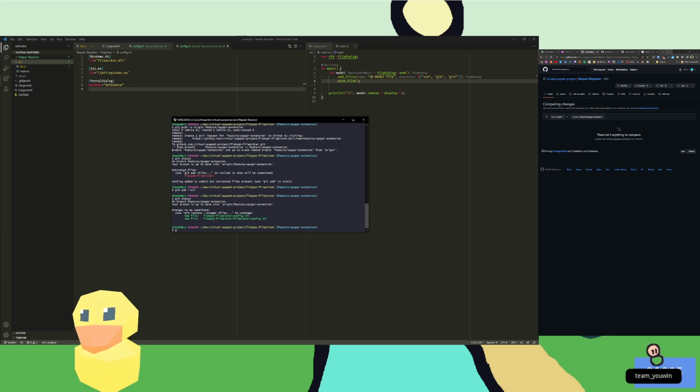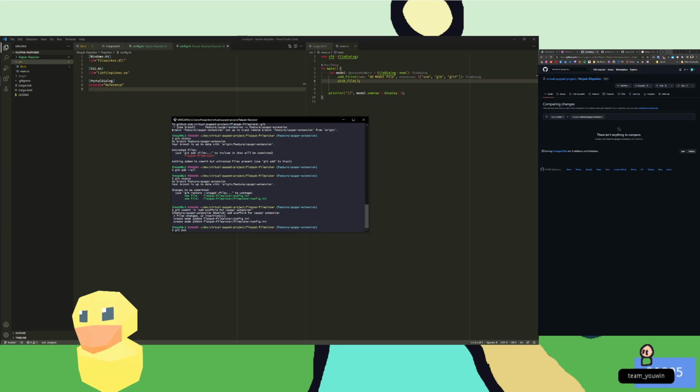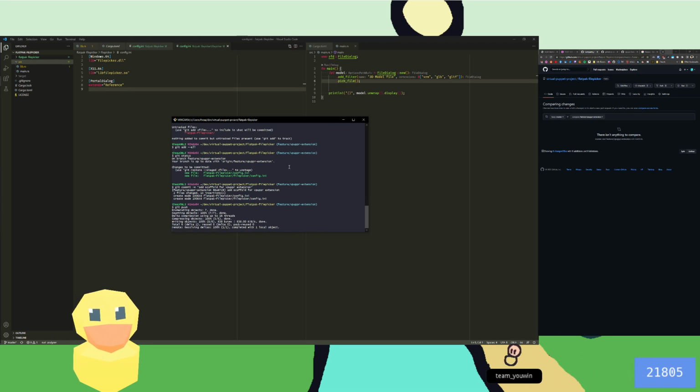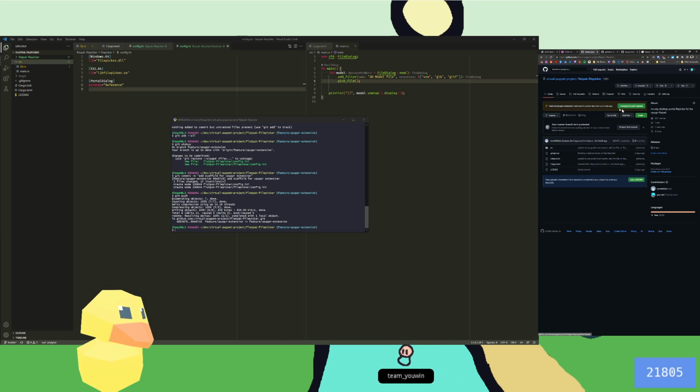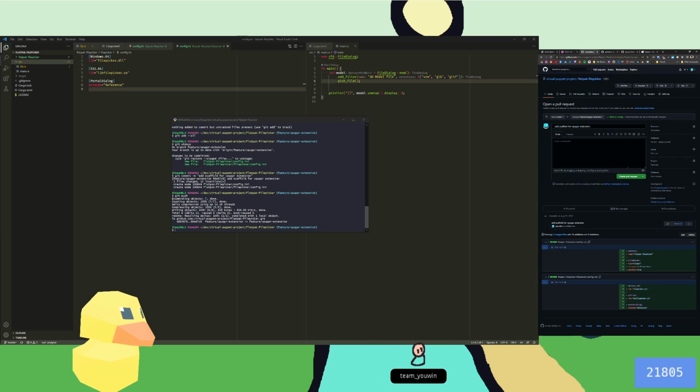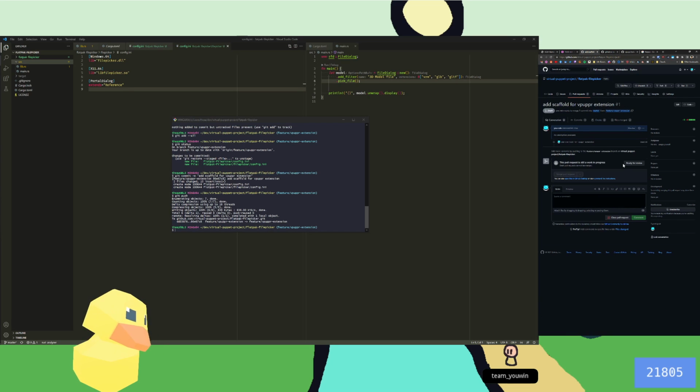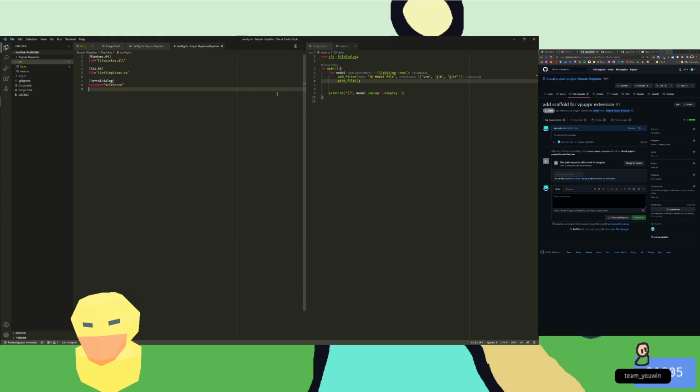Oh, I didn't even commit anything. I'm dumb. Okay. Add scaffold for VPupper extension. Push this here. Flatpak file picker. I'll pull request it for now as a draft. And then afterwards, it'll just need to be properly packed into itself.